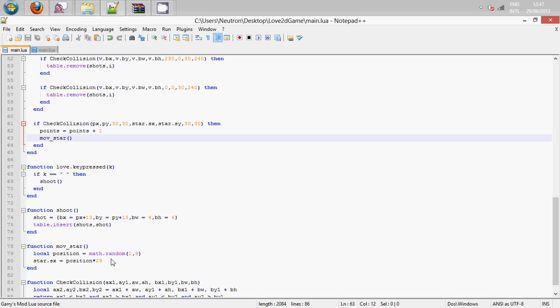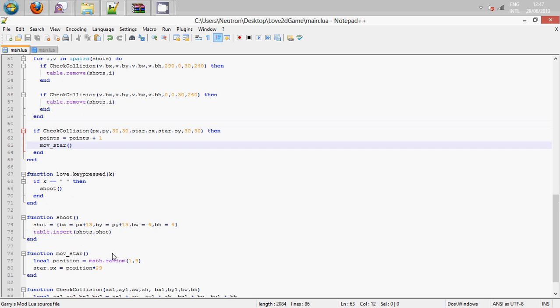So 1 times 29 is 29, 2 times 29 is, I don't know, 58 or something, and so on. So it picks a number and then just times it by 29 to get the pixel where we want the x position of the star to be. And that is pretty much how it works.